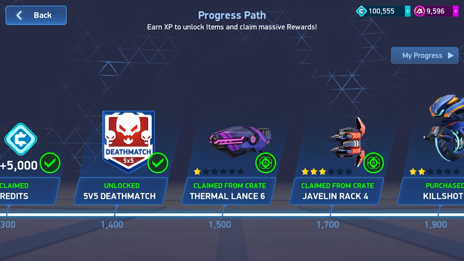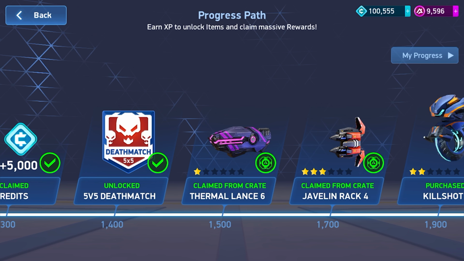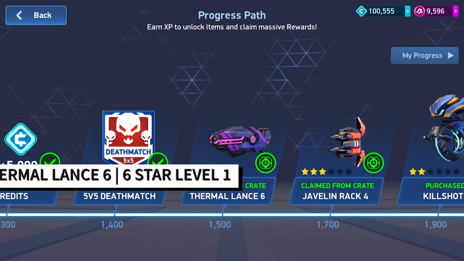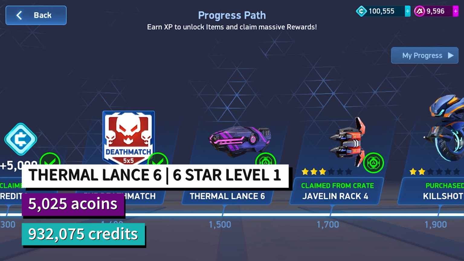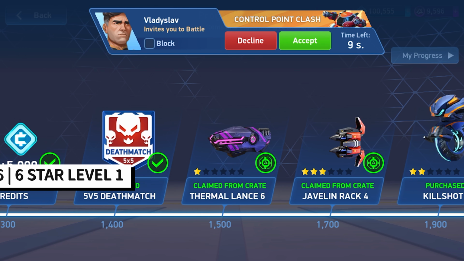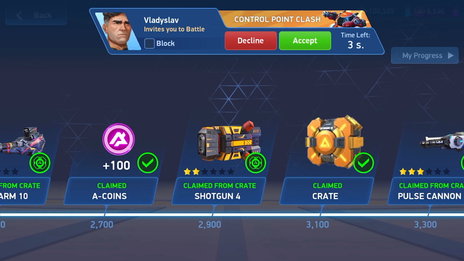But like we said, that is just the first stop and only half of this build. So we want to also look at it at 6-star level 1 to compare it evenly cost-wise with the dual Stasis Beam 12. And if we do that, the Thermal Lance 6 comes out at 5,025 A coins and then 932,075 credits. So that is already a pretty good chunk. But this is only half of this weapon set, right? We also have to get the Stasis Beam 16, the bigger weapon on this loadout. So let's move over to that.